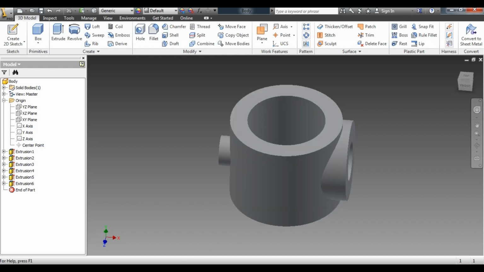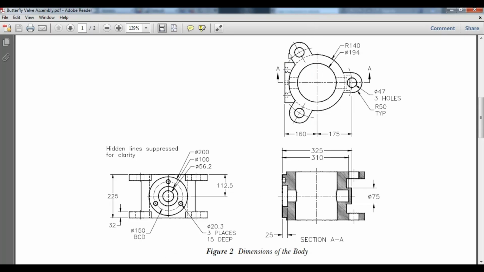Now the remaining part is this one, so we have to finish this. For that, you have to check that I'll create this view first. Next I'll give the extrude. The extrude dimension, from here to this point, is given as 32. Next, using a circular pattern, I'll create the remaining two, and the same will be replicated over here using the mirror command. So first I will create the one opposite to this one.